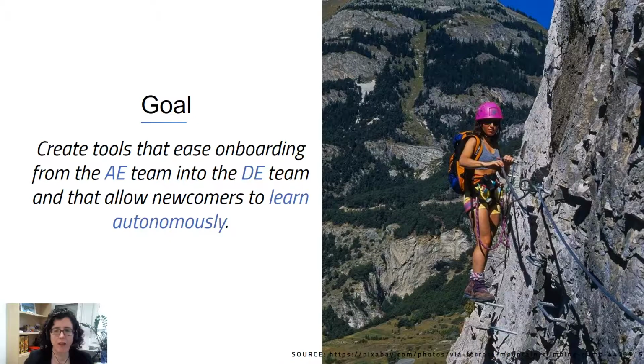Now, we can define our goal. We want to create tools that ease onboarding from the application engineering team into the domain engineering team and that allow newcomers to learn autonomously. And why do we emphasize the autonomous learning part? Onboarding is not only an issue for newcomers, but also for the senior developers in the domain engineering team, who have to dedicate time to teaching them. Hence, we aim to provide Jane with tools that allow her to learn about the product line autonomously.